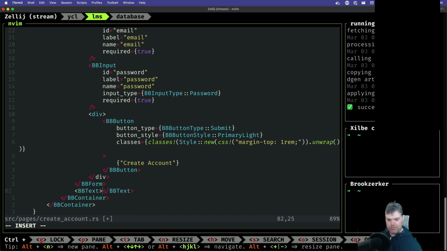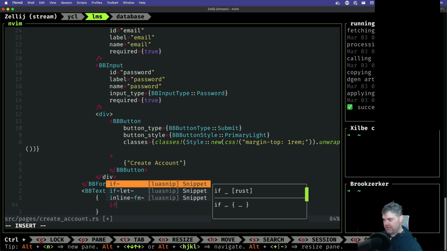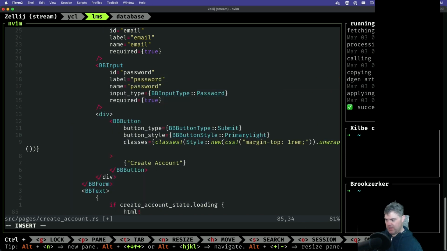So I get this is going to be a little bit more complex here. So we're going to do if createAccount.state.loading, we'll return HTML.